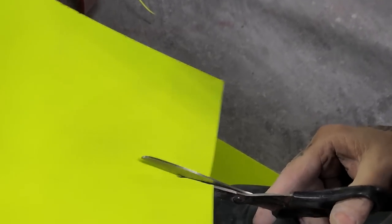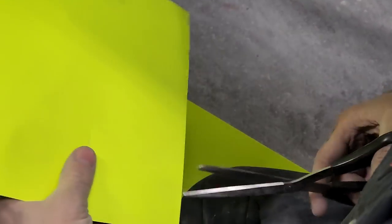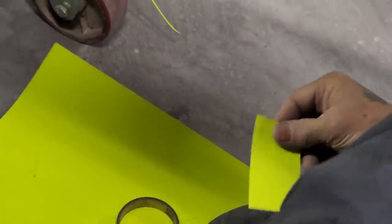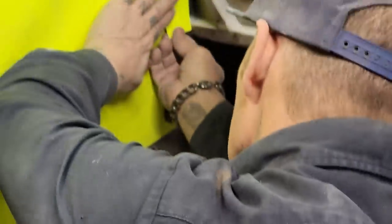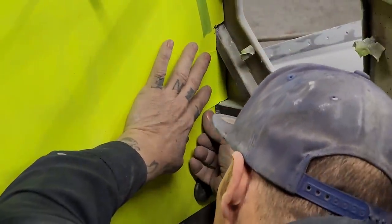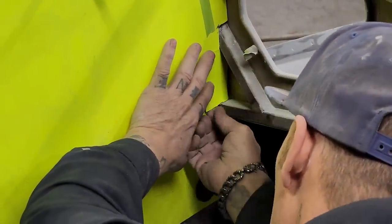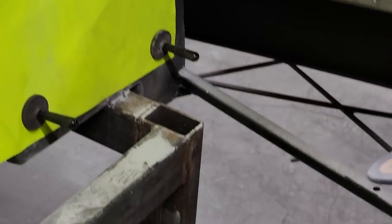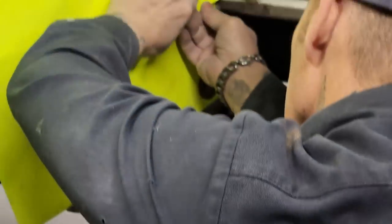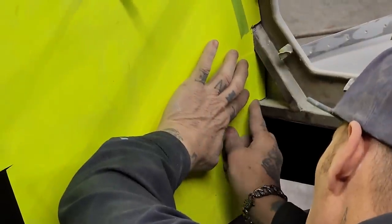So you don't have to take hours and hours and hours to make a pattern. You can cheat and do what I'm doing. I don't know if it's called cheating or getting where you're going by just using your brain. I'm gonna take a little bit off, a little bit more off the top there. I don't want it that tight, I might not get it in there. Just take a little bit off. Just a little bit. Yeah, we're gonna do that.